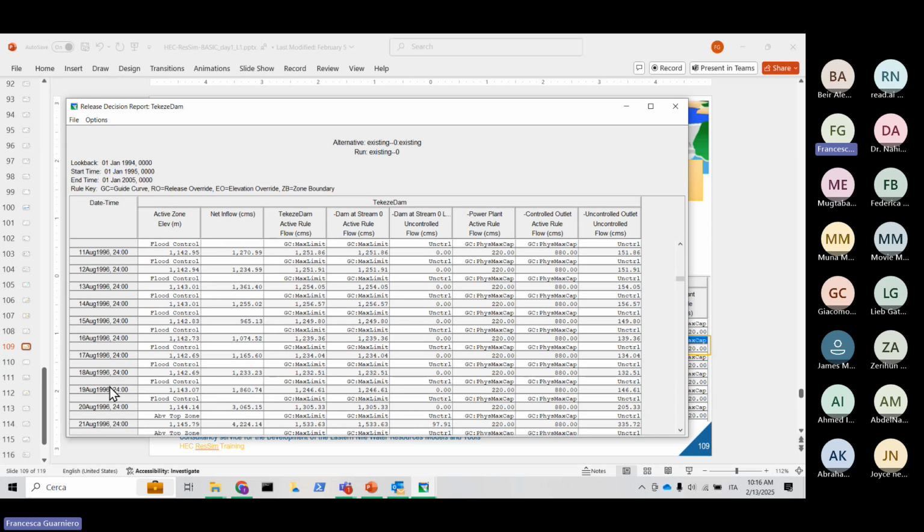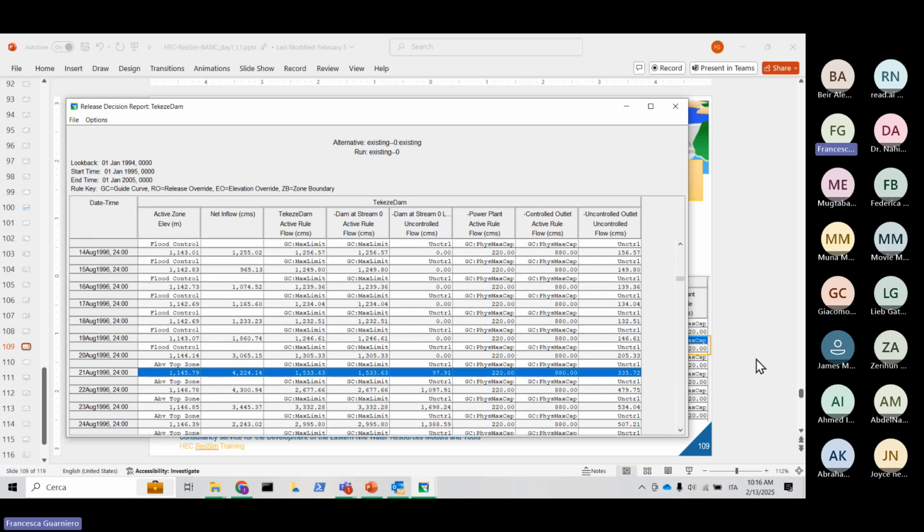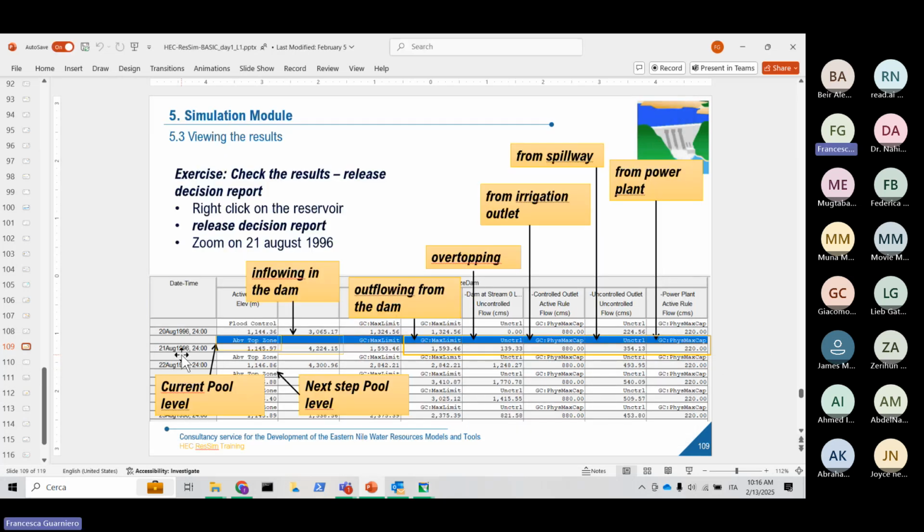Okay, you can see here that the first column is the elevation.